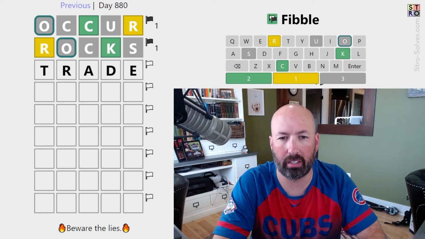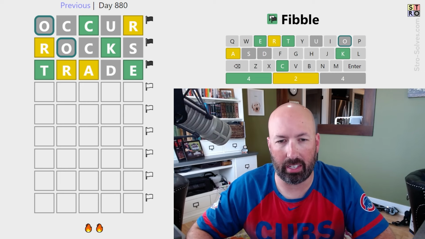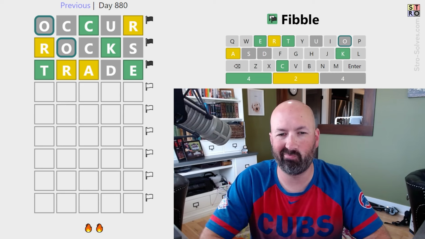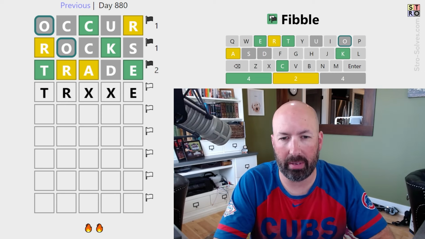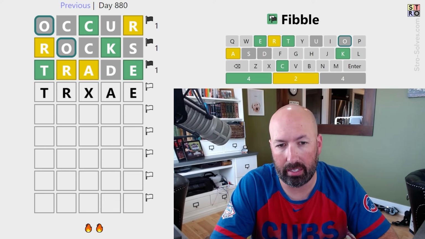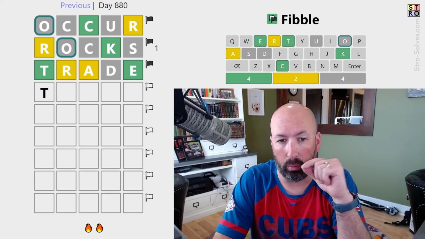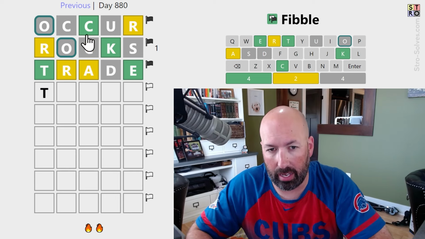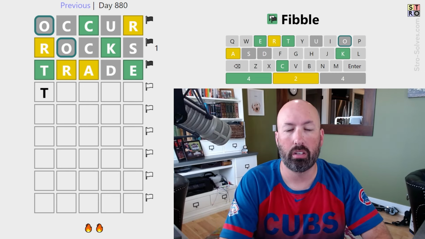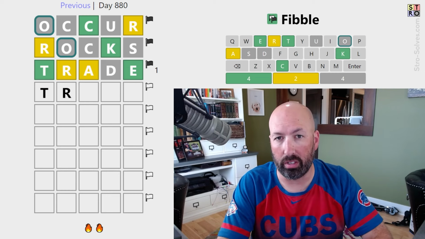We could do something like trade. That would work. Okay, I think that's where we're heading. The C and the K are probably both lies. Trade. So if we want to make the R the lie, then there has to be an A. Now that's interesting. So we know that there is an R in the word, right? Because one of the two C's had to be a lie, and whichever one was the lie on that row, the R would be true. So there's definitely an R in the word. So the only way that this R is not true is if it's green.